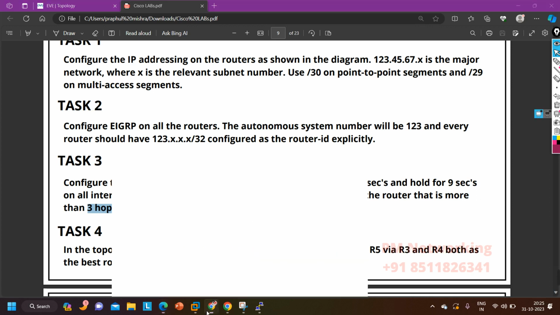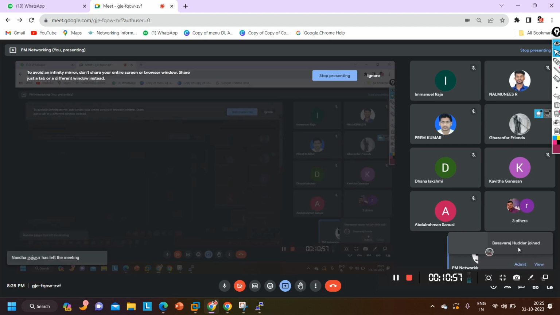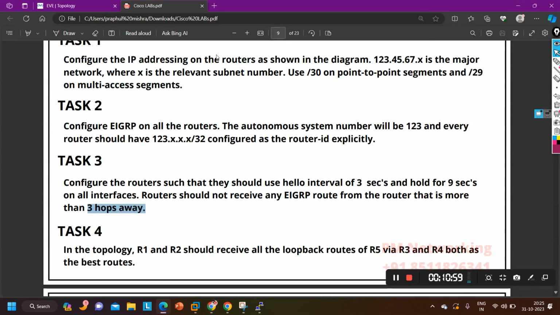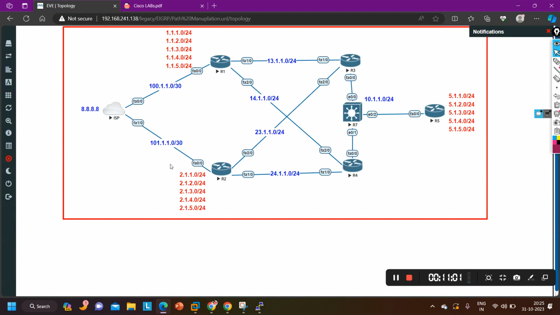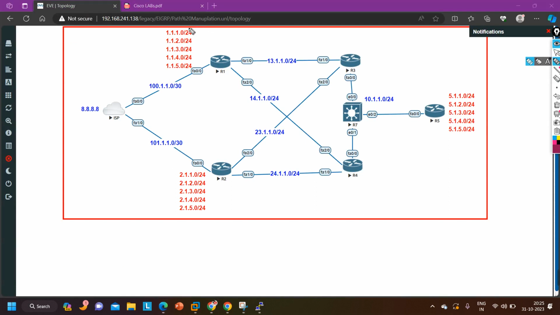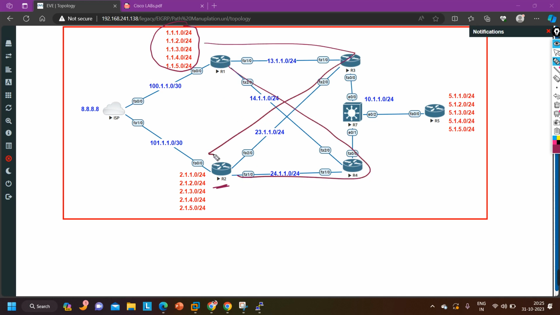reachable. Here the concern is, for security purposes in this topology, any router will receive any prefixes, like router number 2 is receiving prefixes which are running on router number 1. It can receive them either from router number 4 or from router number 3.